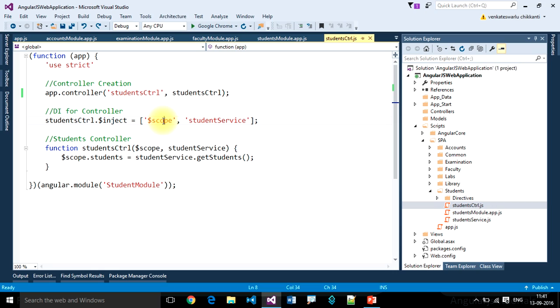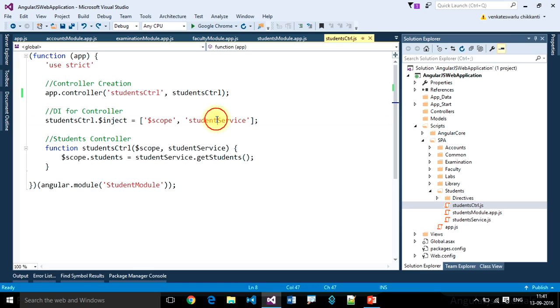Okay, minification techniques will not modify strings. If something is quoted, something is mentioned as a string, minification technique will make them remain the same. Okay, minification technique won't modify strings, so this is the safest. This is a safer way to do dependency injection inside AngularJS.